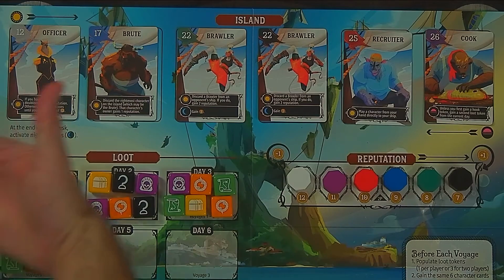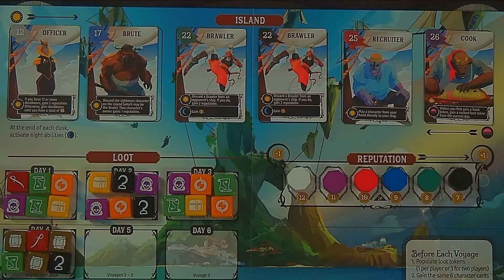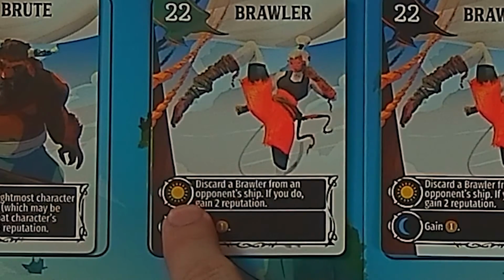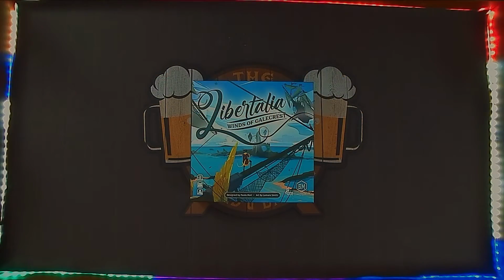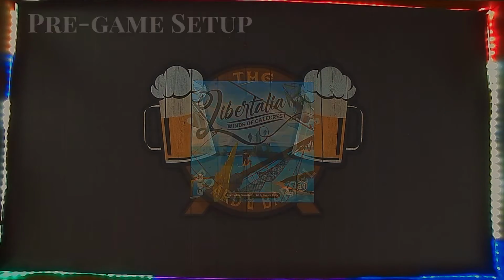Ahoy there, Admiral. Your crew has assembled to sail the skies in search of adventure, glory, and treasure. But the admirals in the rest of the fleet are intent on snatching up more than you can. Outmaneuver them by maximizing the efficiency of your motley crew and obtain more riches than your competitors. Welcome to Libertalia, Winds of Galecrest.